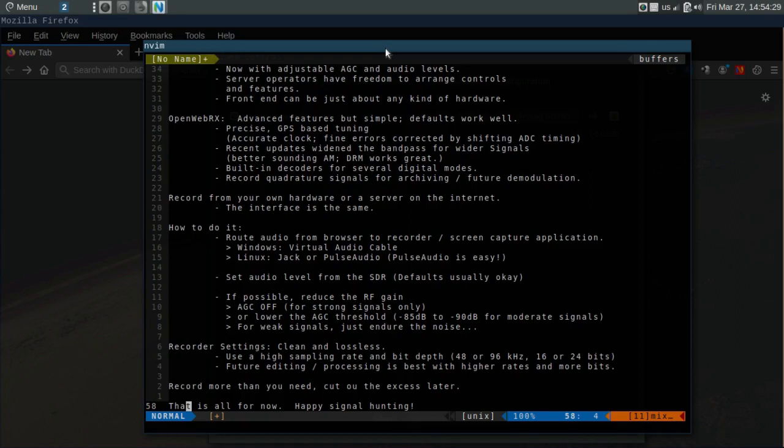For the audio work, again, use at least 16 bits for the audio. If you can use 24 bits, and again, use a high sampling rate, that's great. Set everything up as best you can and record at those rates. When you take that audio into the future and you process it, you edit it, you do all kinds of magic work to make the noise disappear, all of that is much better with more bits and more samples per second.